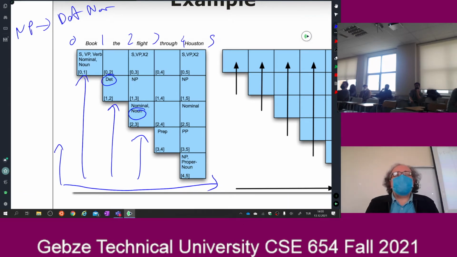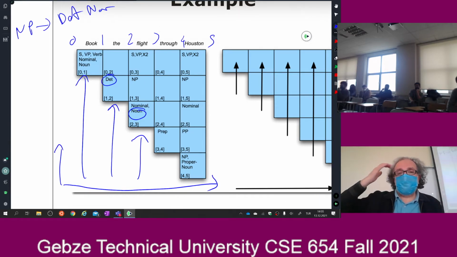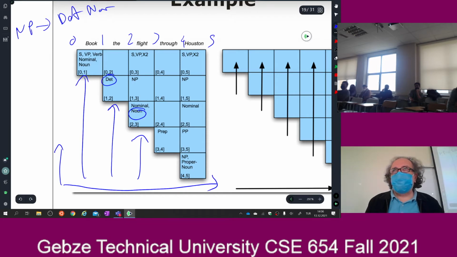So that means what? I can produce a noun phrase between elements of 1 and 3 and put it in here. So what did we say? We are doing this bottom up really. I mean, we are trying to make sense out of the words and anything that can be produced out of those words. Whatever we find, we'll place them in these boxes. So the idea of not solving the same problem over and over again is happening, because if anybody needs to look at this between 1 and 3, this is the only thing. These are all the things that can happen between 1 and 3.